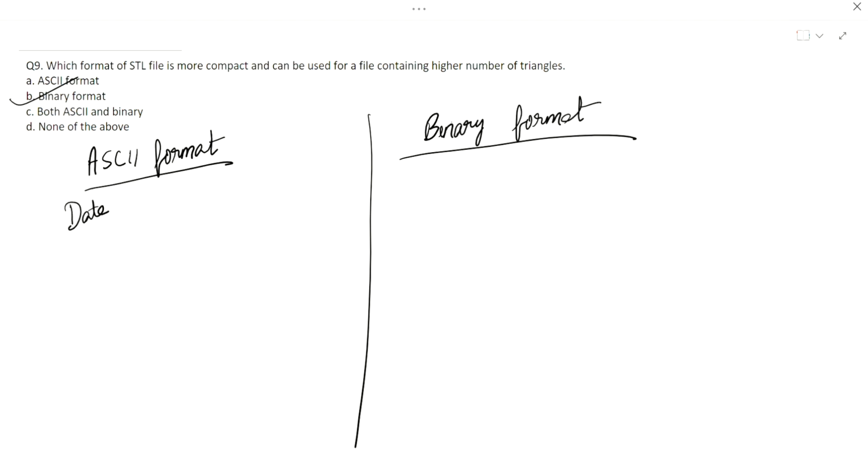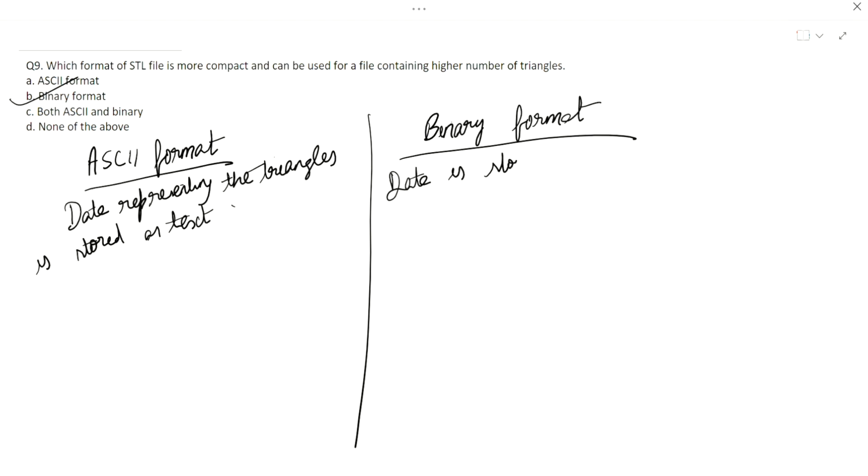Now here in binary, the data is stored in binary form.